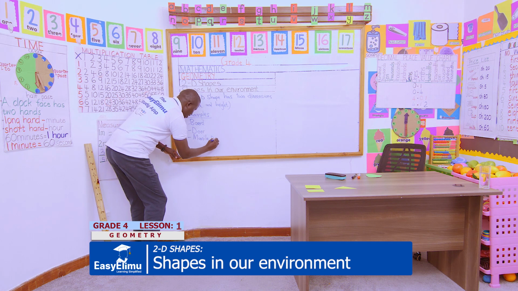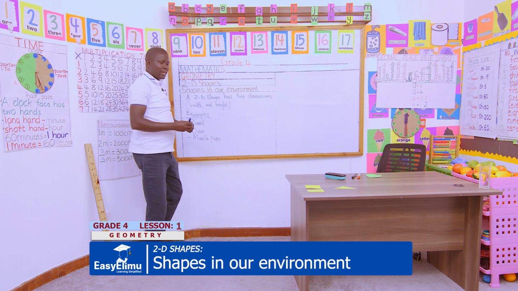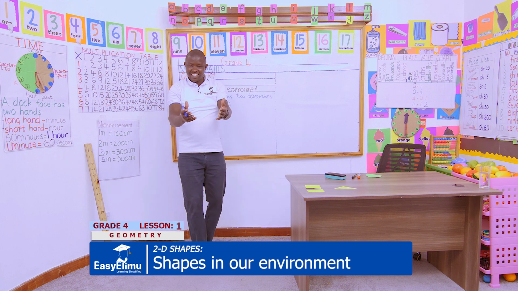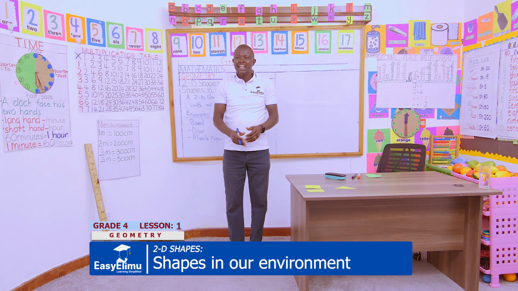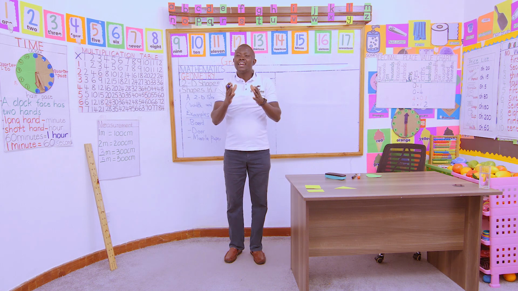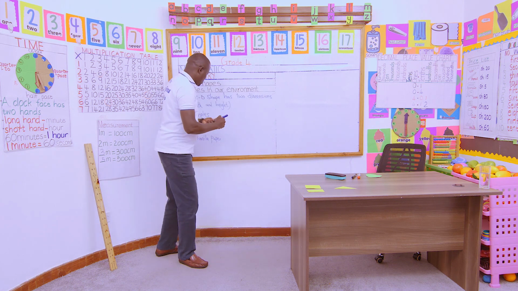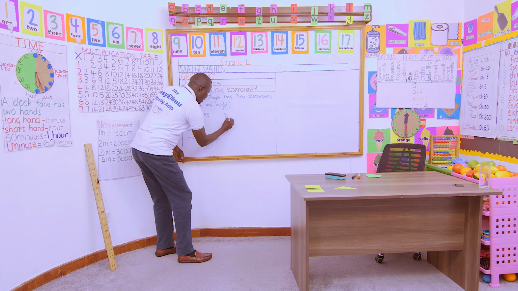It is also found in our class. Another thing that is in our class bearing this shape. Yes, Wangari. Wangari is telling us of the exercise book she is writing on. It has the two shapes. The exercise book has the two shapes. So a book has those two sides.